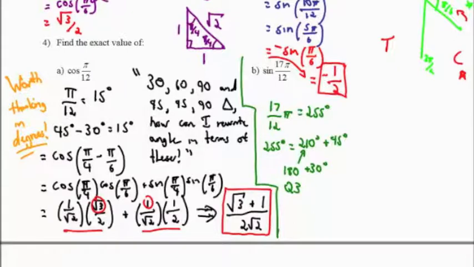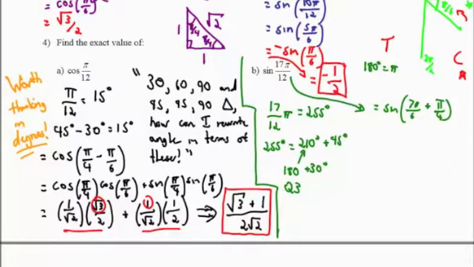Well, that tells us a couple things. That tells us that this is definitely going to be in quadrant 3, 210, duh. And we know that now, when we do exactness, we're going to be dealing with the reference angle, which means there's going to be potentially a negative sign. So, all that being said, we can rewrite this as the sine of 210 degrees, which is 7 pi over 6, plus we have 45 degrees, which is pi over 4.